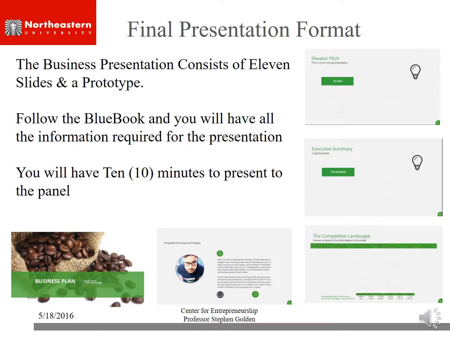Remind you that for the final presentation format, you'll have somewhere between 5 and 10 minutes to do your business presentation to the panel. The presentation should consist of about 10 to 12 slides. I'm going to show you 11 that work really well. You do not have to use this exact format, but you do have to cover this exact material in your slides and presentation. On the final day, you will come to class with a completed BlueBook. You will come to class with a working prototype, and you'll be ready to pitch your product to the panel.